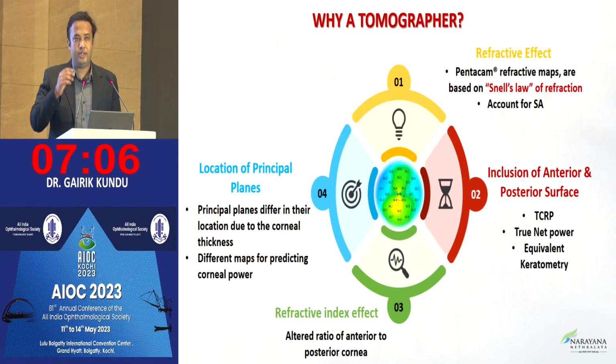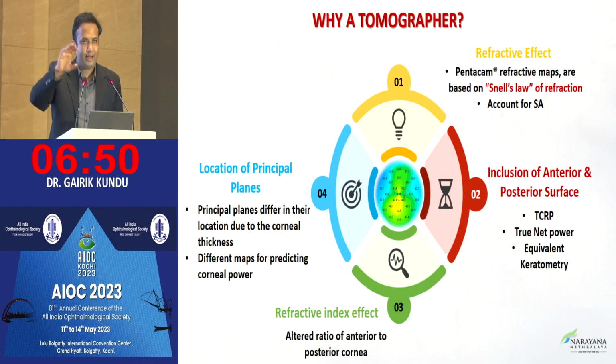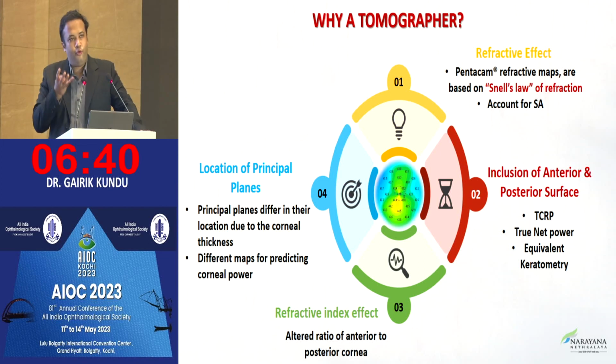I think it's understood now that cataract is a refractive surgery. And it's not only about the premium patients; even in a simple cataract surgery you need to optimize outcomes. That's where the role of tomography in our cataract practice is very important. Why a tomographer, and how we utilize tomography in our cataract practice, is important to understand. Now, there are four important effects.